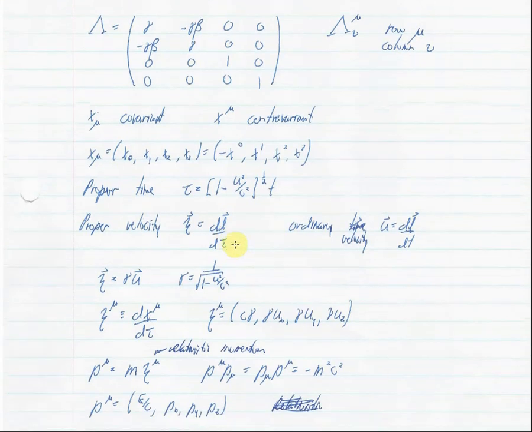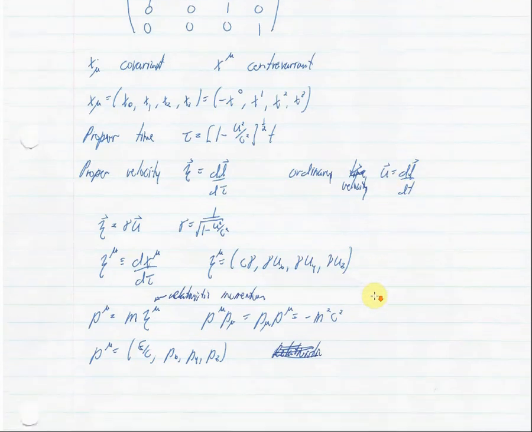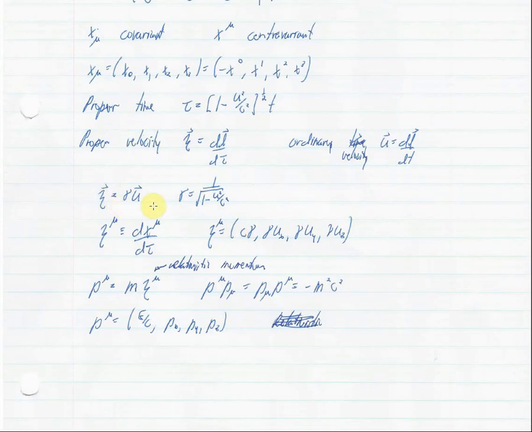And this is kind of a strange introduction of velocity, because you would think that the one thing that would be consistent in special relativity would be the velocity, but we introduce this proper velocity because it becomes very useful when we're discussing relativistic momentum. So this proper velocity is this ordinary length divided by the proper time, whereas ordinary velocity is just the ordinary length divided by ordinary time. The difference between proper velocity and ordinary velocity is just gamma, this Lorentz factor, 1 over the square root of 1 minus u squared over c squared.